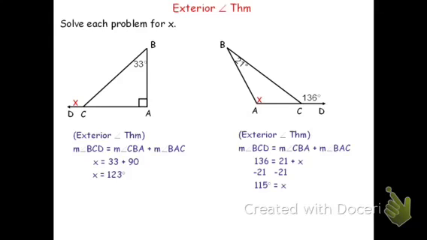So the big takeaways here, you have to have an exterior angle, again, which is formed by extending one side of the triangle to a different side. And then you can use the exterior angle theorem not always just to find the exterior angle, but you can also use it to find one of the remote interior angles. So depending on what piece you know, x could be the exterior angle or one of the remote interior angles, but it's still exterior angle theorem.